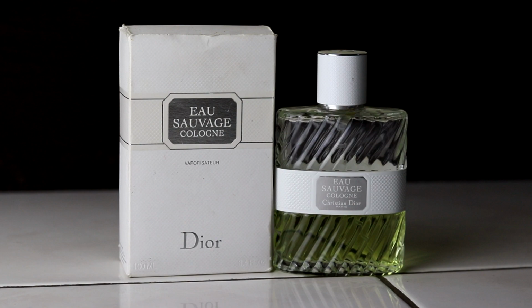Very refreshing, very invigorating type of scent. Very versatile scent as well. You can wear this fragrance anytime, anywhere, any place, any season. However, don't expect a very good performance and projection from this fragrance, because it is an eau de cologne concentration, so you will definitely have weaker performance. But again, you can always bring a decant and just respray any time of the day.